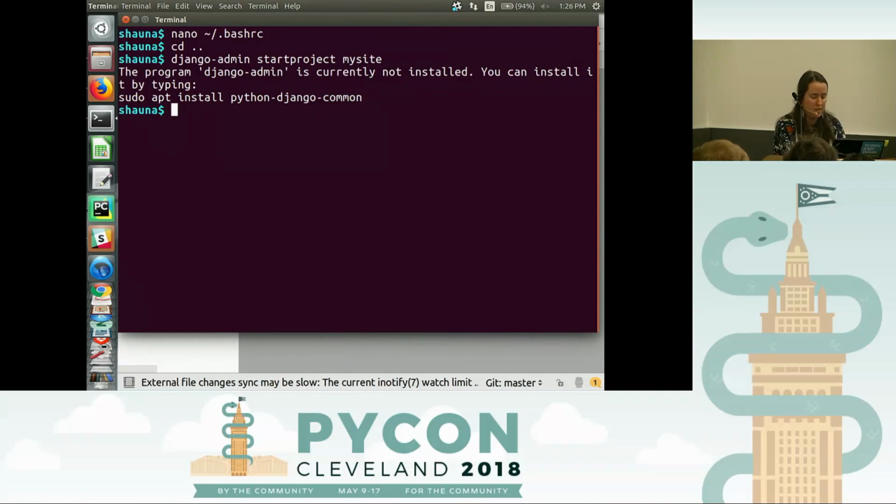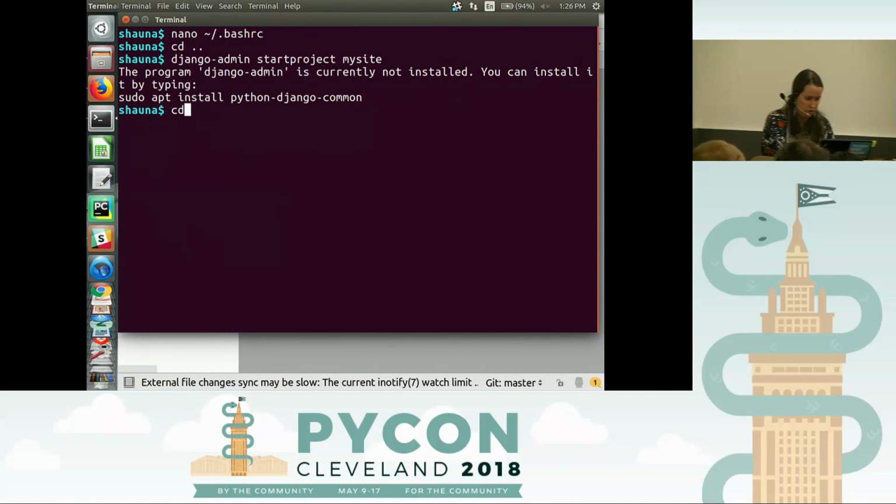I'm not actually going to start a separate virtualenv. And then the basic command to create a new app within a project is python manage.py startapp mysite. And you'll almost never use that django-admin prompt. You'll almost always be using python manage.py in order to do these sort of administrative tasks.